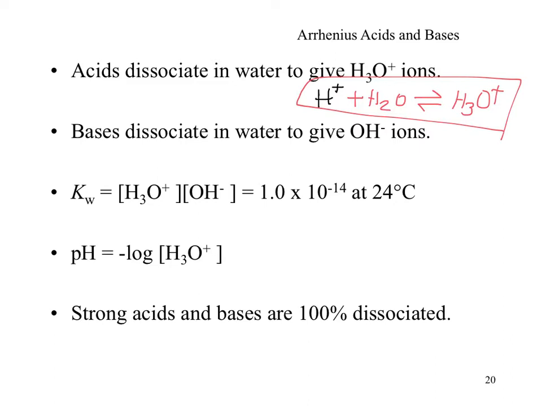Bases, on the other hand, usually will dissociate to give you hydroxide ions. Now, these two definitions of an acid and a base were given by Arrhenius. So these are the oldest definitions of acids and bases, and later Bronsted and Lowry and Lewis provided newer, broader definitions of acids and bases, which we are going to refer to in a little bit.